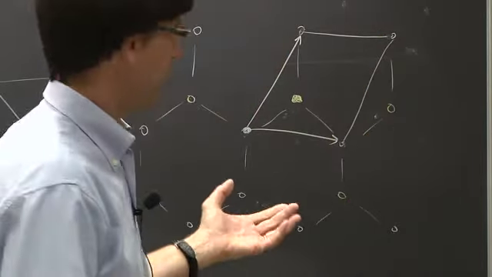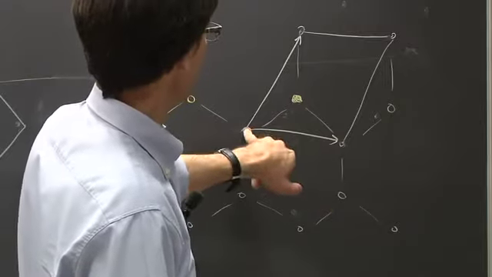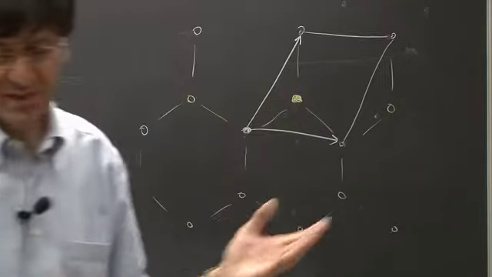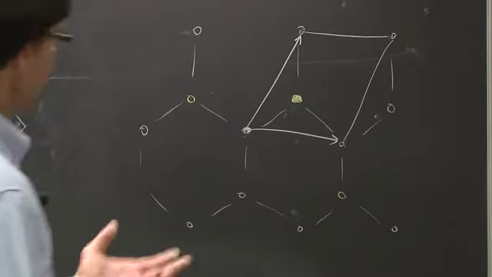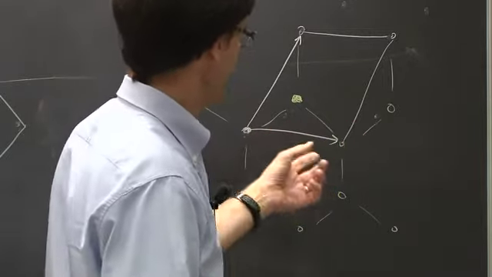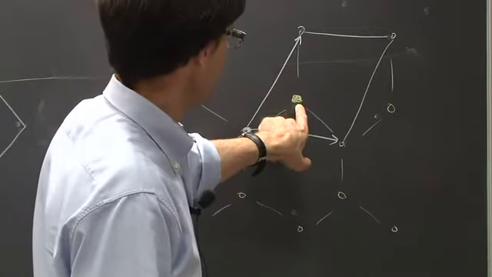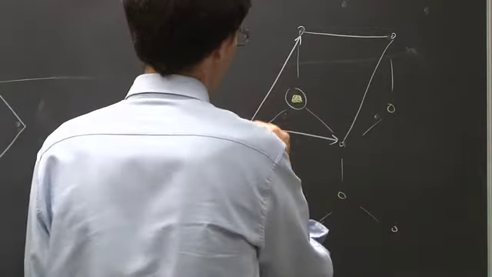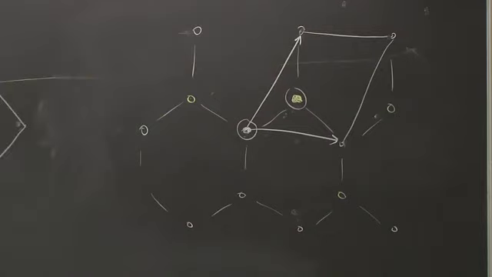So I have to decide where to place it. I could say the 2 points in my unit cell are this and this. Well, then clearly this point will belong to the unit cell here, and so on and so forth. So once I decide which points I want to assign to a given unit cell, I need to make sure that I choose the correct number of them. Here, for example, another choice would be to say that this and this and this belong to the unit cell. I'm not placing this in the unit cell because this one will belong to the next unit cell, obviously. So there are 2 points in the unit cell. But I have to be careful because in some cases they might be at the edges of my unit cell, so I have to make sure that I assign it to the right unit cell.